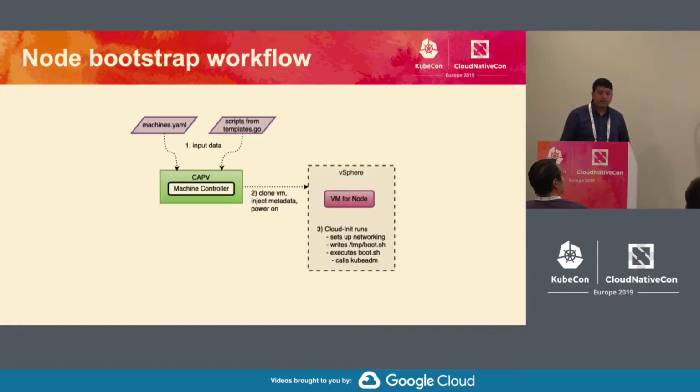So this is just, in a general sense, how the bootstrap workflow works. You define the machines.yaml, which we just saw a moment ago, which is your intent for what your VM should look like. And then we have some scripts, which right now exist in a file called templates.go in the source code. But these are essentially what defines your cloud-init based configuration and all. Ultimately, these are the two sources of input that get in.